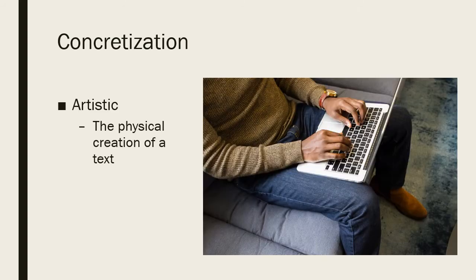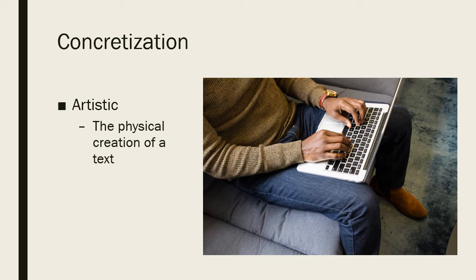Now, the study of what happens to the human mind when one reads is not easy, as you probably noticed as you read the essay. It is difficult language. So I want us to start with one of the terms, which was concretization. To start, let's look at what a text is and how it is created.